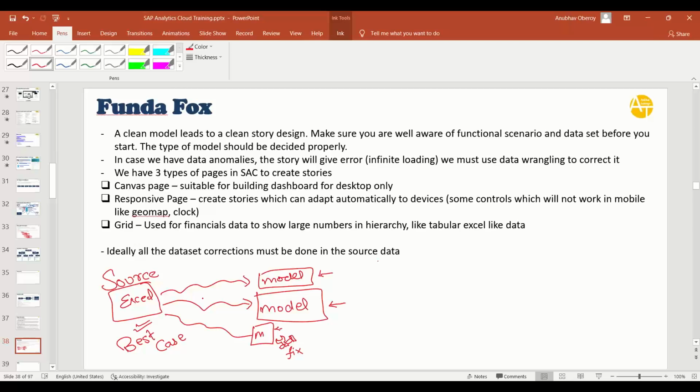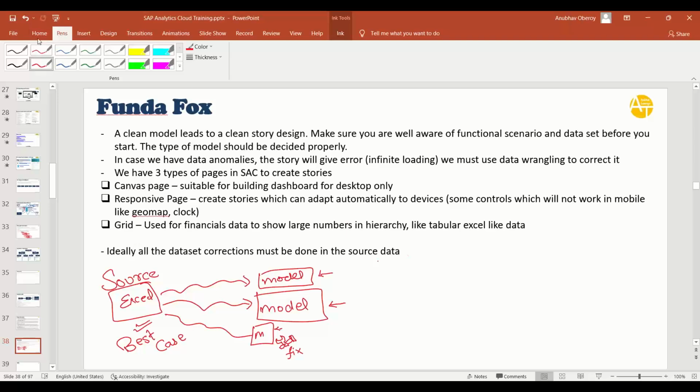Hello. People don't understand this simple rule. They do wrong things in Analytics Cloud and then they blame Analytics Cloud, because they don't understand this simple rule. It is the source which is contaminated. If you create models and in every model you do adjustments, it's not a good idea. Always address the problem where it originated from. So if the problem comes in the data, it should be fixed there.